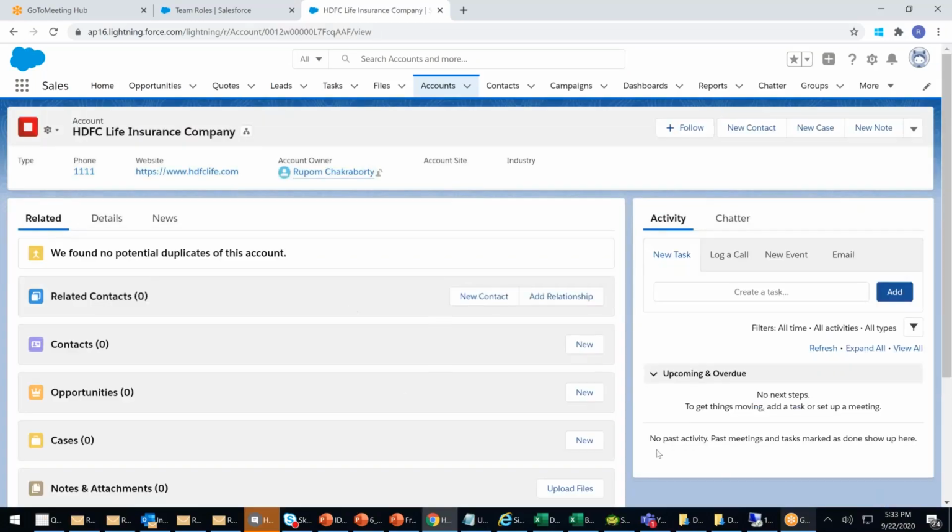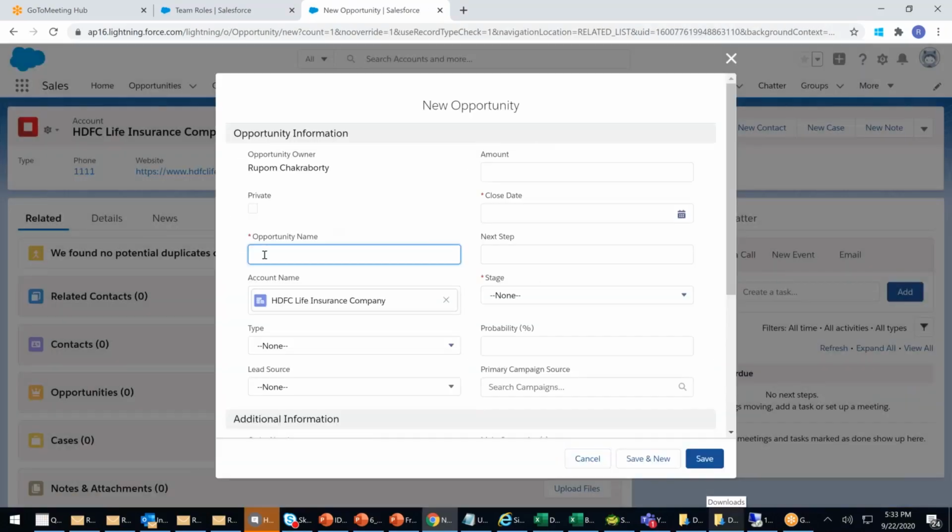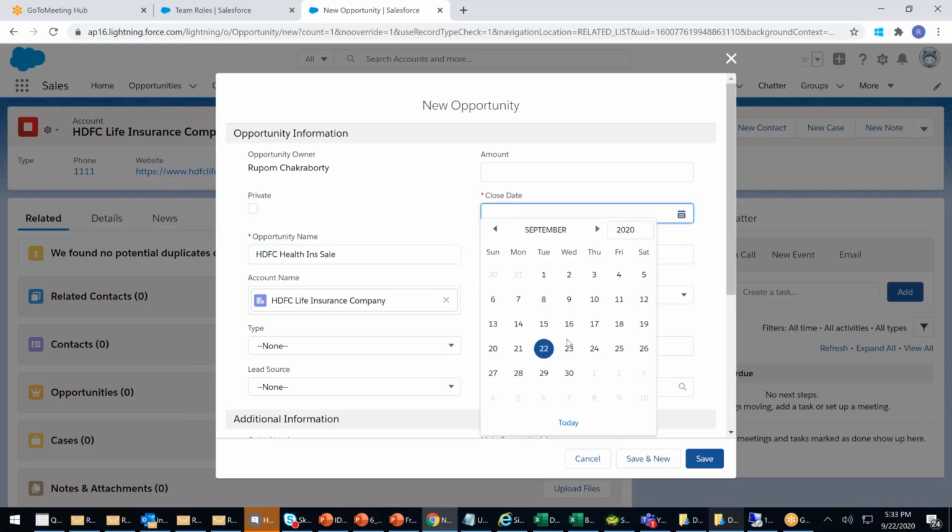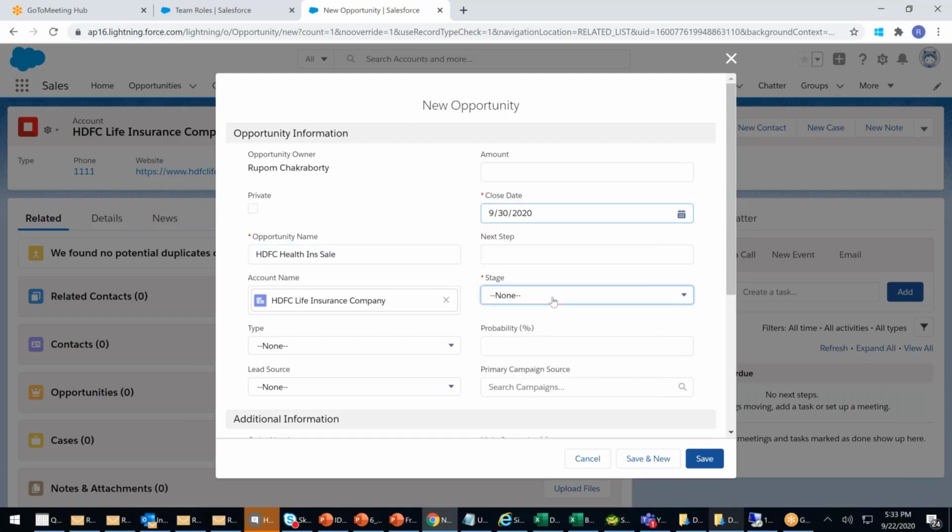If you remember, I created an opportunity now. Let's see what happens. I search HDFC Health Insurance, sale. What is the close date? Let's assume we are Apollo Hospital and we want to sell some insurance packages through HDFC Life Insurance Company.